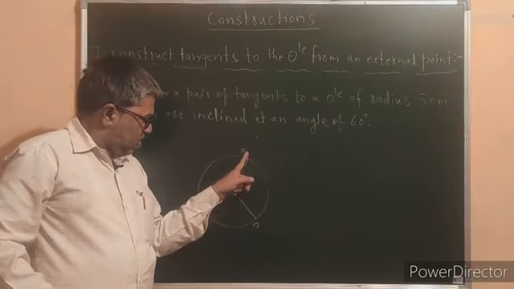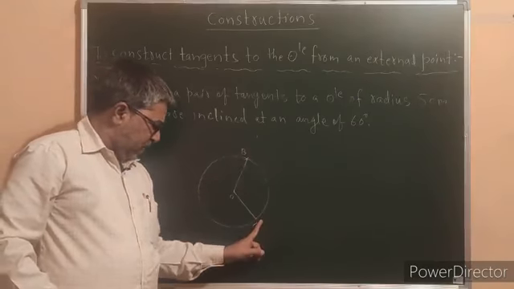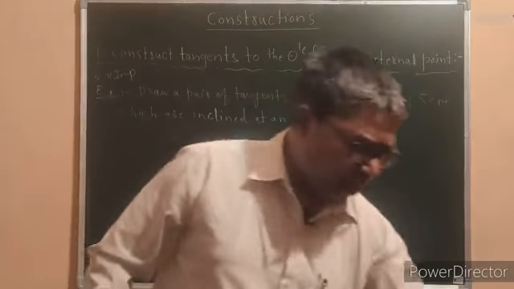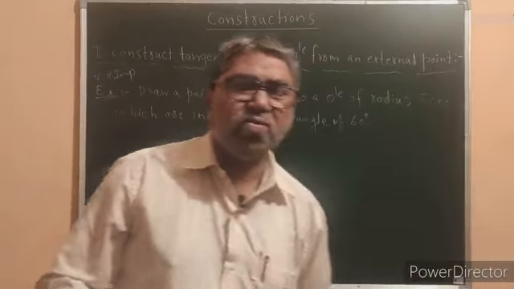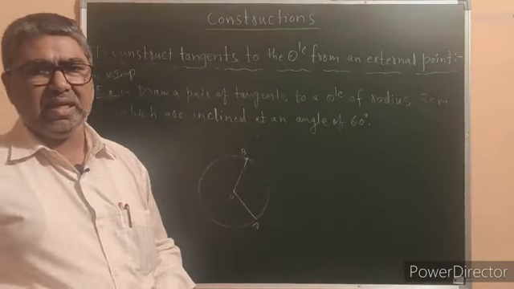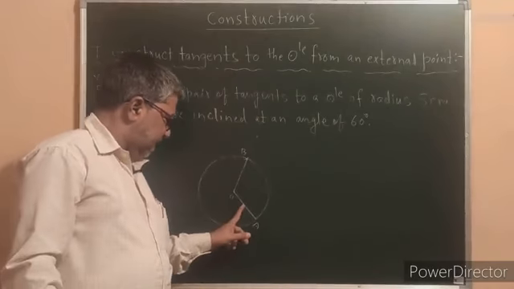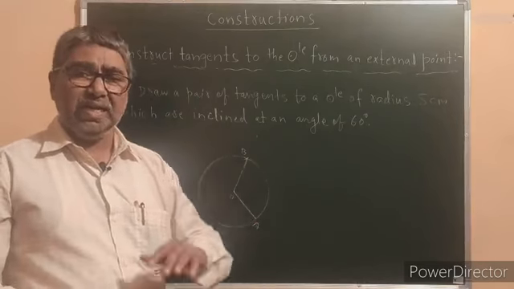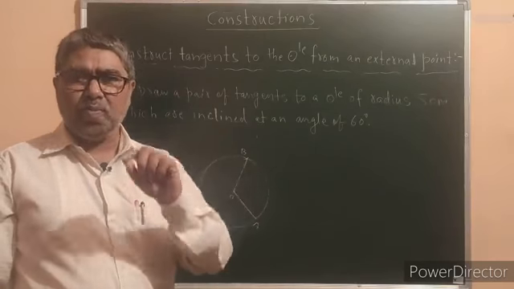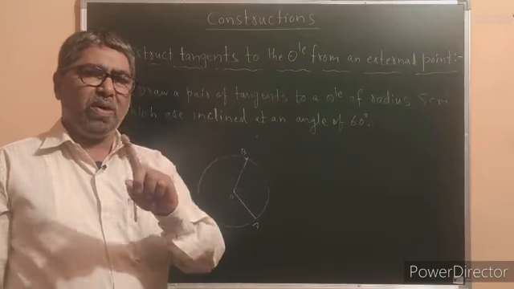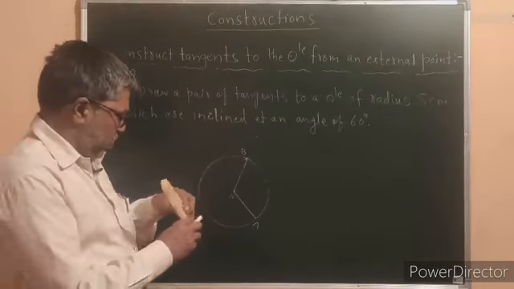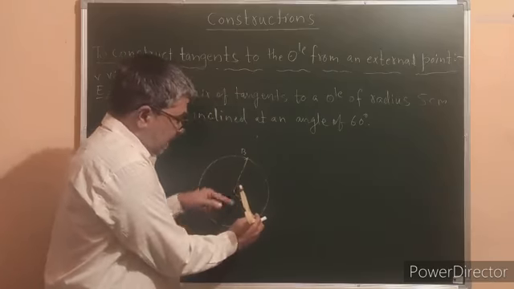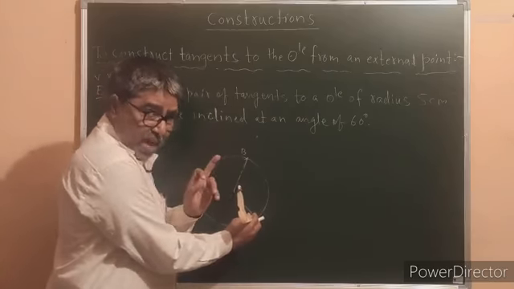Now at B and at point A we are going to construct the tangents, and to construct these tangents we have to remember the theorem we have learnt in the previous part, that is the radius of the circle and tangents are perpendicular to one another. Perpendicular to one another means at the point of contact they will be forming 90 degrees angle. So we have to construct 90 degrees angle at point A and point B respectively with the help of compass and scale.